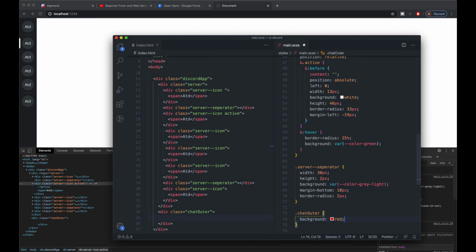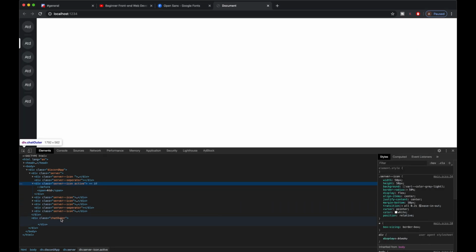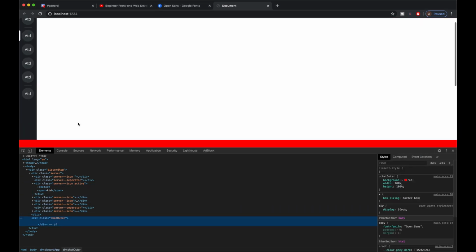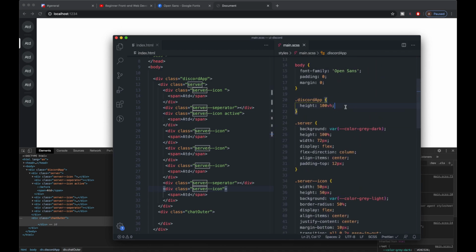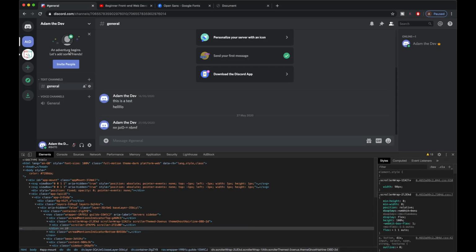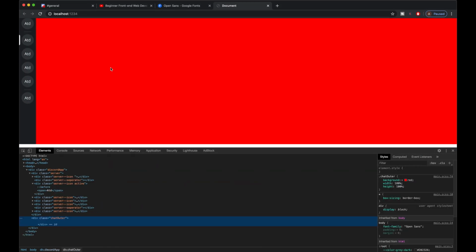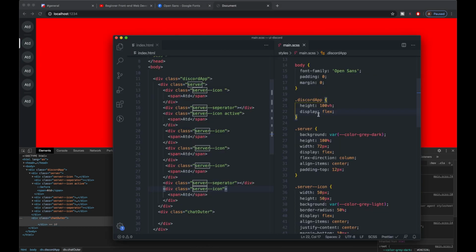If we do width 100%, height 100%, okay. So what we want to do is go back to the Discord app and do display flex. This is going to bring the right hand side up in line with the rest of the document.